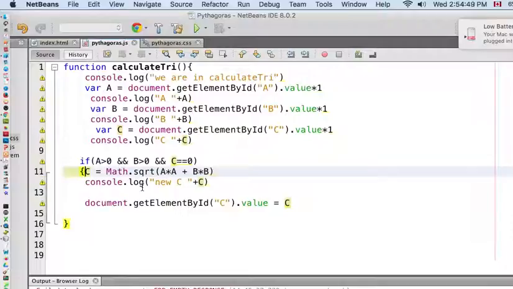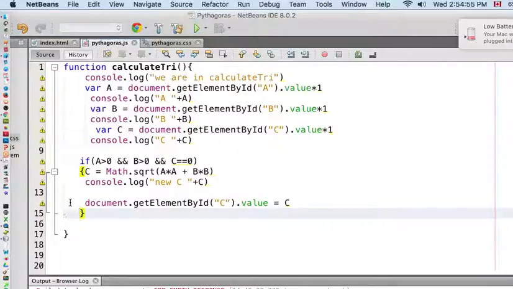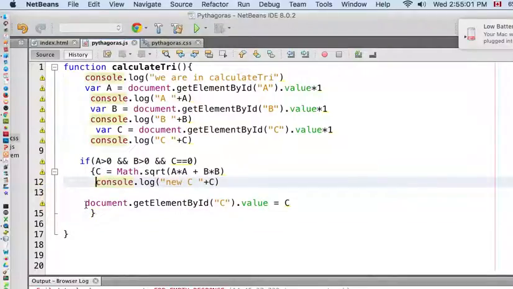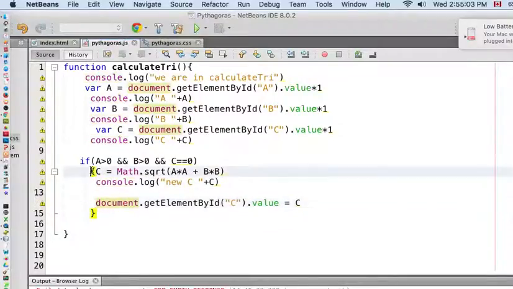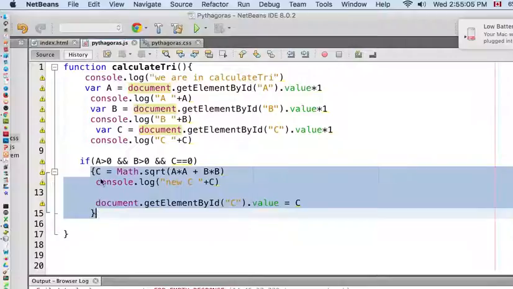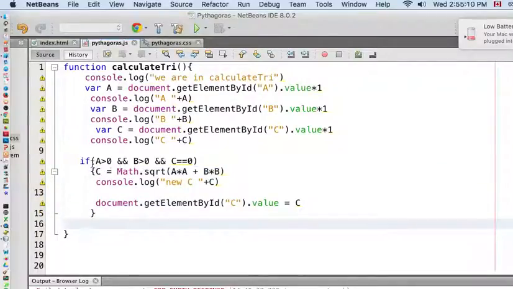And then we would, so this is called a block, by the way. What I put into brace brackets here, I'm just going to indent it so that the block is dependent on the if. Okay, so if this if is true, then this block of code runs. Blocks are created by brace brackets like that. Okay, and there we go. So if we have the A and B, find the C.